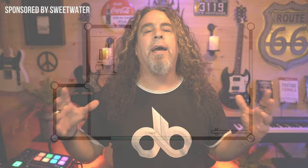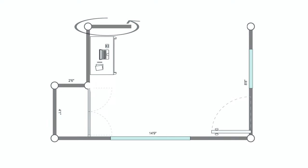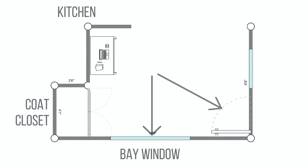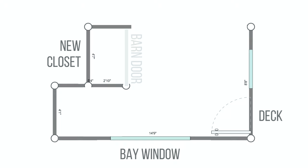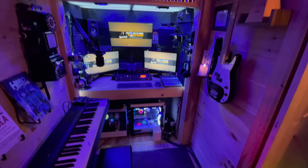Originally this entire space was only about a 12 and a half by eight and a half foot space. It had a little partition wall that separated it from the kitchen, and I had my office desk. There was a coat closet to the left, a bay window, a door going out onto the deck, and another window. I decided to gut that closet, rip everything out, build a new closet where the old desk was, add a sliding barn door in front of it, and then build a studio right inside the gutted closet — that's what I originally called Studio A.